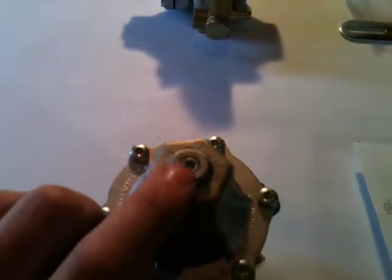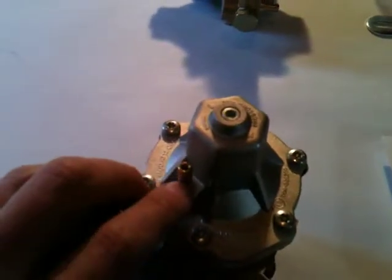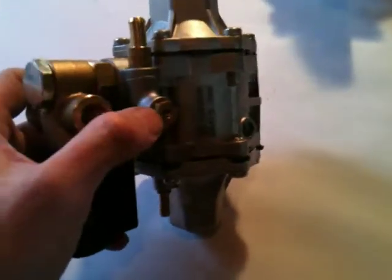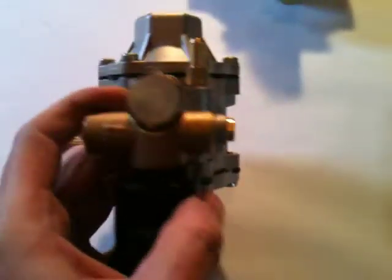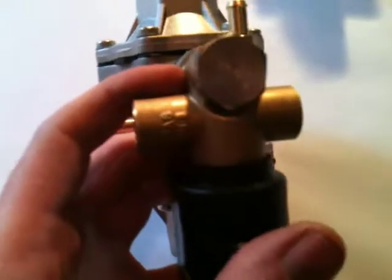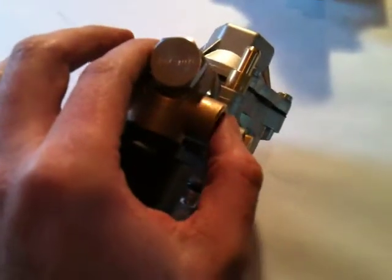This is going to be really easy to set up. You have your adjustment screw up there for your pressure. This is your vacuum compensator port. This is your output. And this is going to be one of your water ports. This is another water port. And this is your temperature sensor. Your fuel is going to come in here, and then your pressure gauge that we supply will come over here.